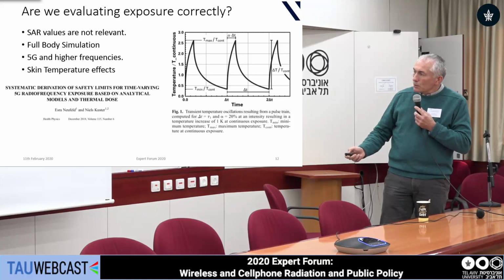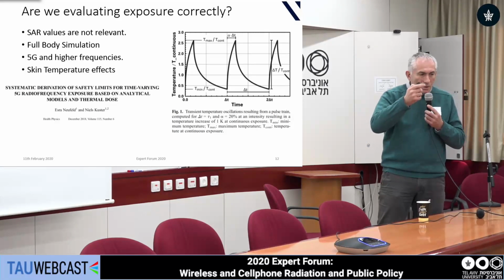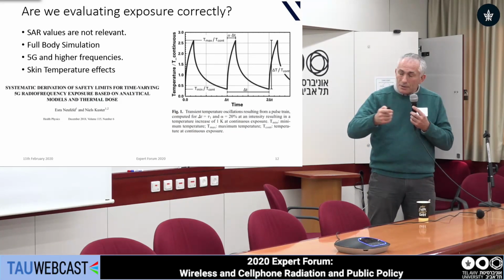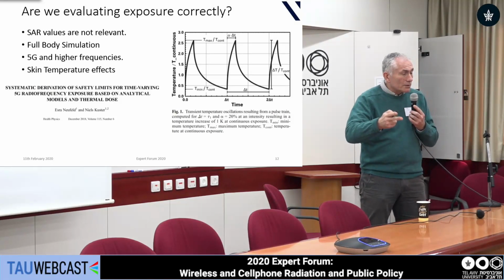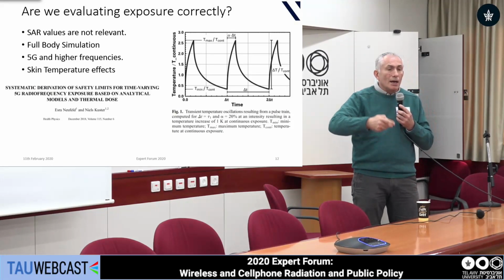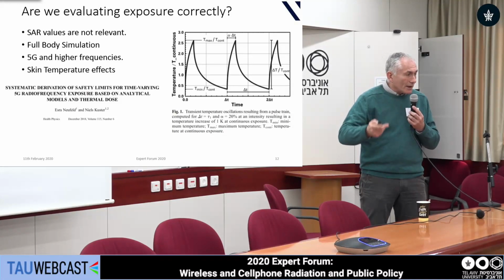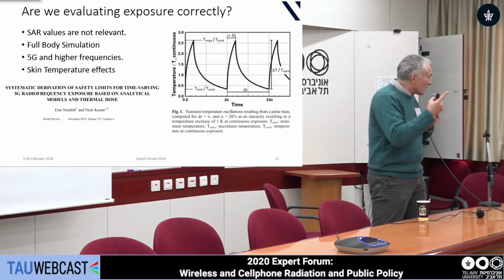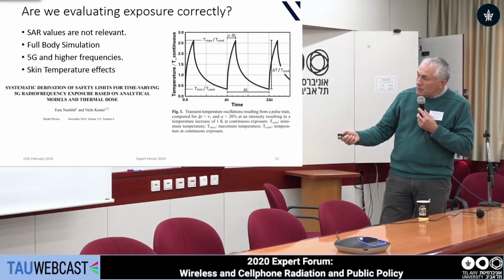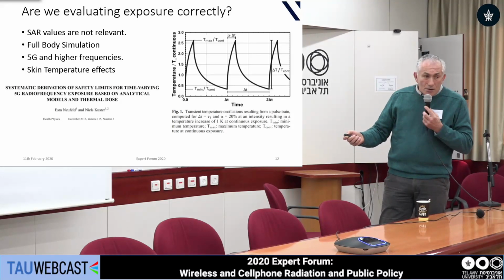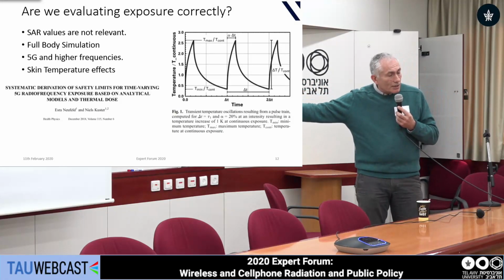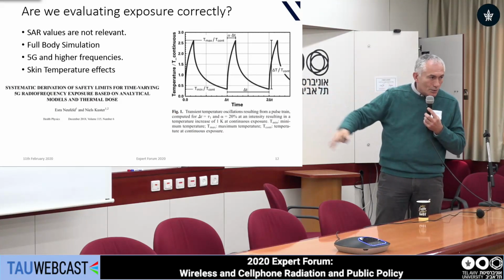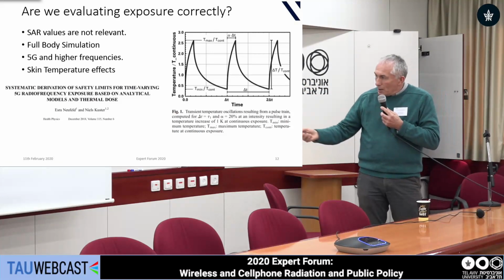And he did the theoretical work to take pulses, working on a frequency of 5G, that's 5 gigahertz rather, put them into the body, okay, with the equations that he knows about, and to see would it cause any measurable temperature effects. And what he finds is most definitely it would. In fact, you could probably cause a temperature rise of 1 degree in the skin because of the pulse nature, okay? That's theoretical. And that speaks to me because as a theorist, as a physicist, a lot of what I do when I investigate materials is exactly that. I put in a pulse and I see what comes back. But you want to test it.